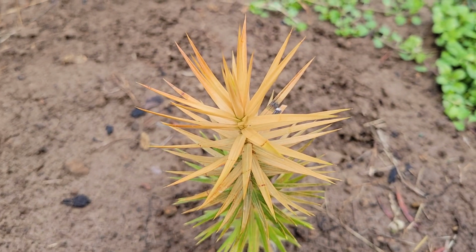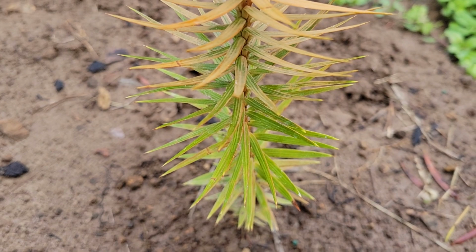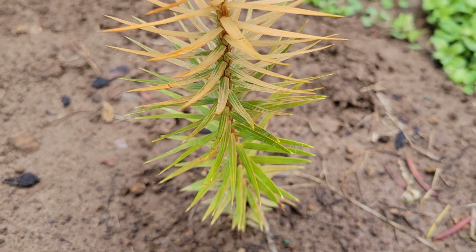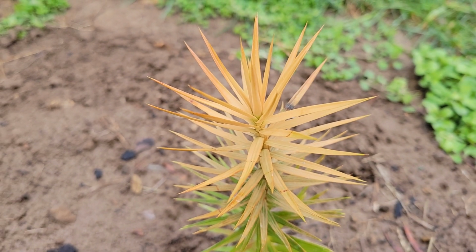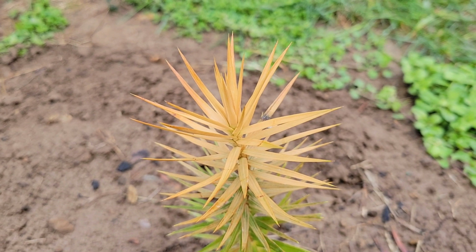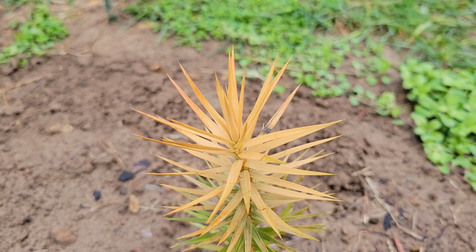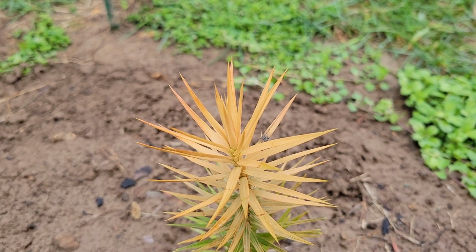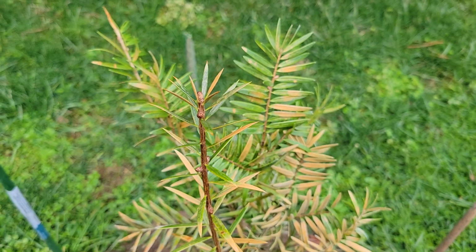Araucaria angustifolia. That's Brazilian Parana pine. And the bottom down here that was probably protected by snow is okay, but the top that was exposed to the coldest temperatures looks pretty bad, almost dead. So I'm going to wait a little while longer, but it's looking like Araucaria cannot survive here. It is kind of a tropical species usually, although this was supposed to be the most cold hardy, but I don't think it's worth trying based on this.